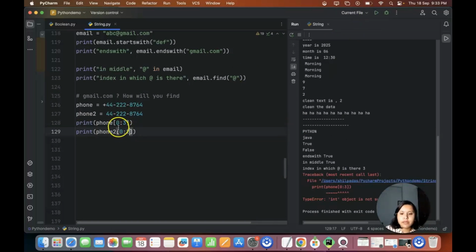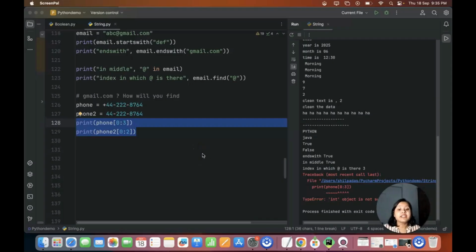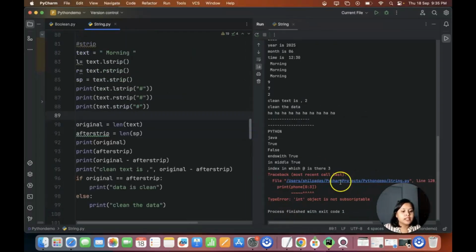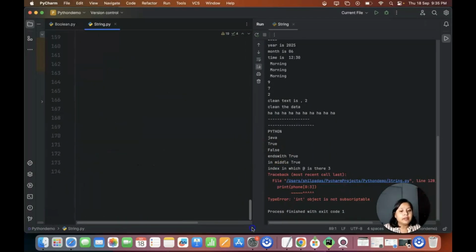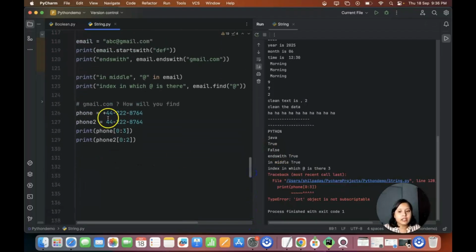It is giving me an error here because I cannot go ahead and do this. So let's solve this out. You see there is an error. As I am coding, there will be errors as well, so I am explaining to you what exactly that error is. If you read the error, it says type error, integer object is not subscriptable. It means that the data that we are providing is an integer and we cannot do slicing on an integer.